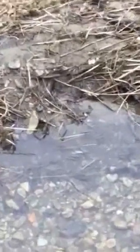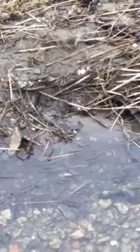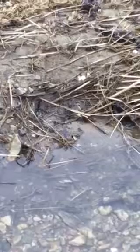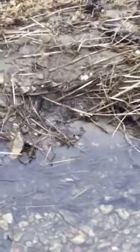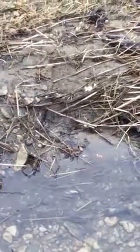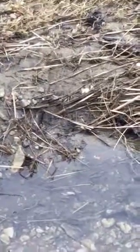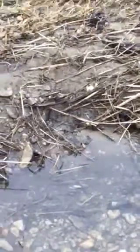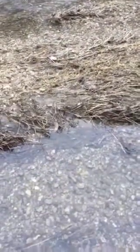You're going to notice that you can't see the whole track. That's something you want to remember, if I did mention that already. When you're drawing down and taking in all the details from the tracks, you want to be very specific. If there's any wear marks, if maybe part of that tread pattern is gouged or missing, you want to draw that down. And it may take you several tracks to get a complete picture of what their foot looks like. So if you are tracking somebody through a river or a body of water, that's something to remember.